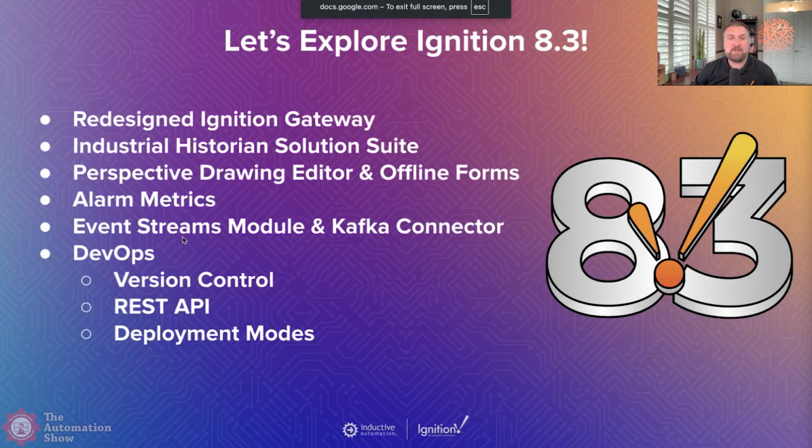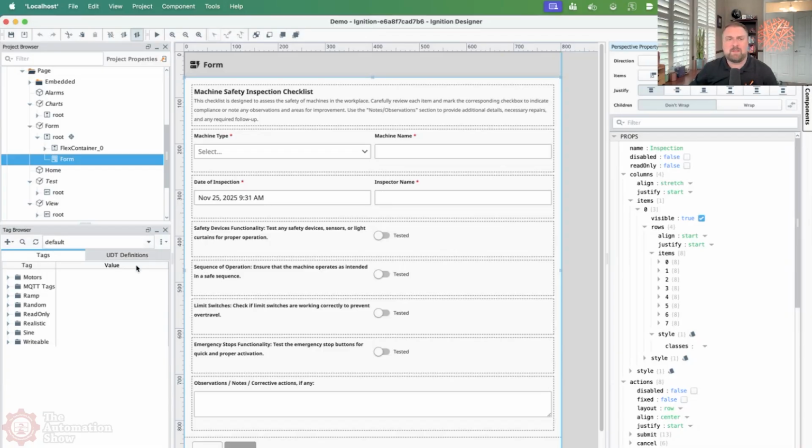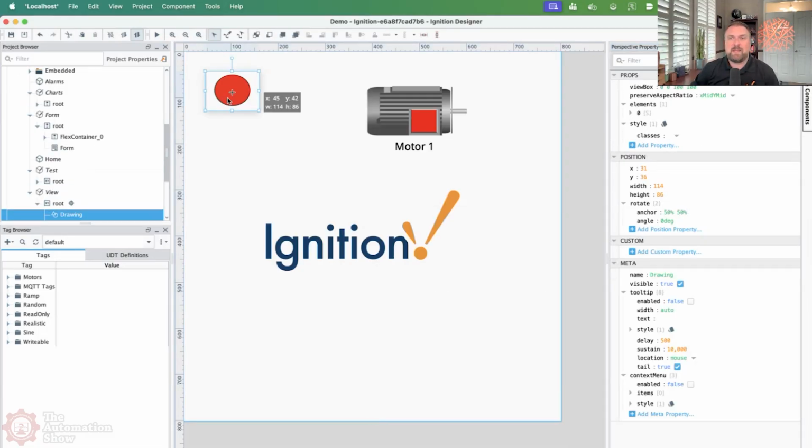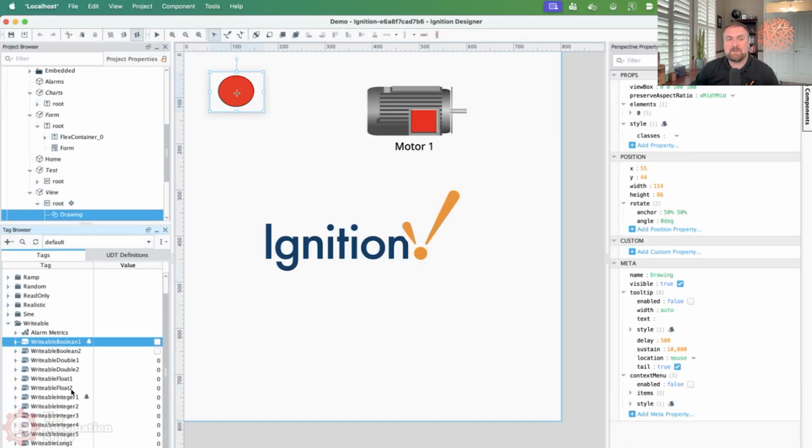Cool. Well, let's move on to our next. We have three more features to show off here. The next one's alarm metrics. This is a very simple one, a small but mighty feature. So here, for example, if I look at my writable, I've got a couple of alarms. It's Boolean, it's integer, and if I make this Boolean go true right now, it'd be active. And individually, I can look at the alarm, see if they're active. I can look at the alarm status component and see what's happening.